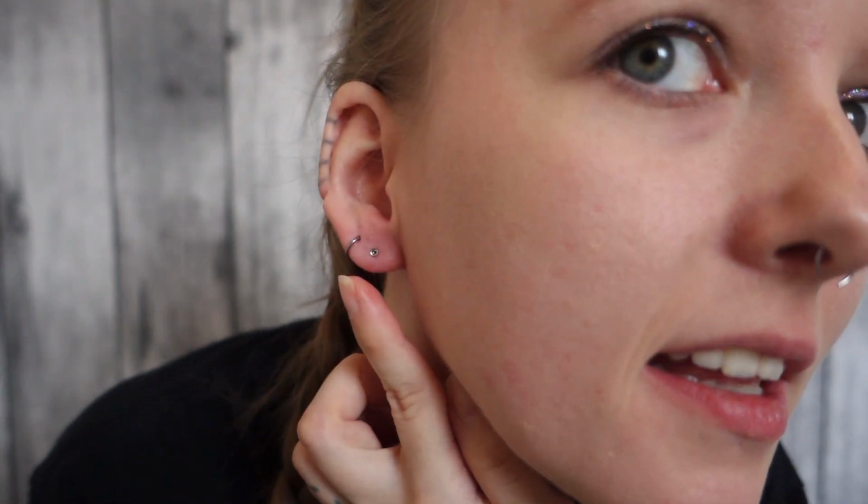And of course they are a little bit red. I feel like this ear was tighter than this one. Not sure why. Maybe it's because I have several piercings here. I'm not sure. Maybe that's normal. I think maybe this one is slightly lower on my lobe. But then again, I think my ears are slightly uneven too. But I think we should be fine. It's not that low. I hope.